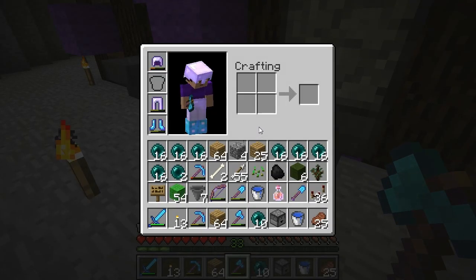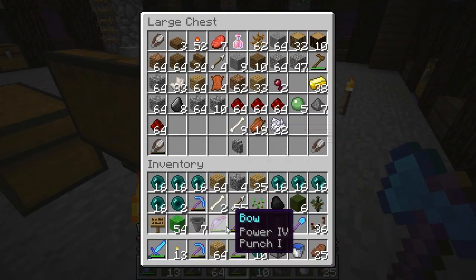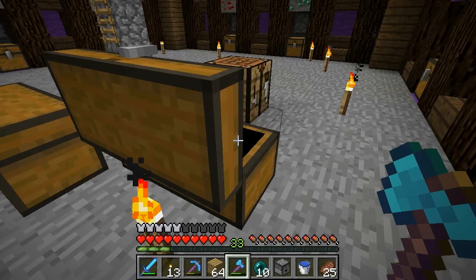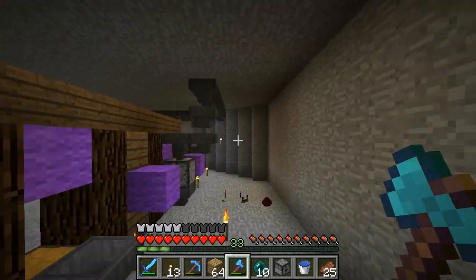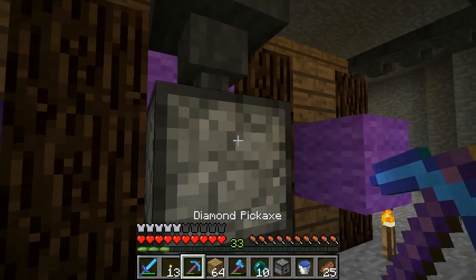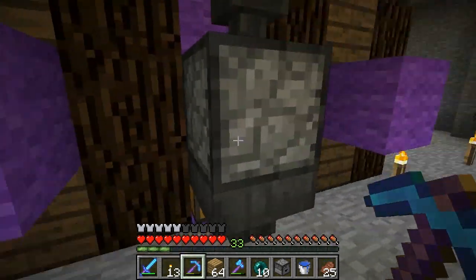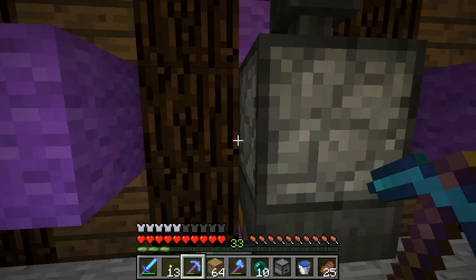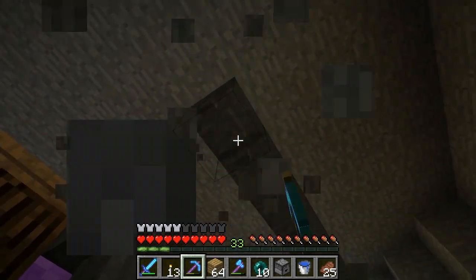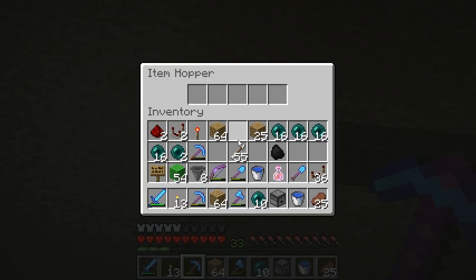I really am full of random stuff, aren't I? Let me just drop some stuff off quickly. Some of those, some of that, some of that, a little bit of those. There we go. Right, so let's clear this out. And where's all the coal?